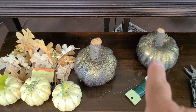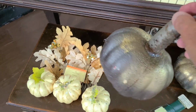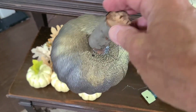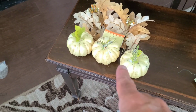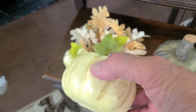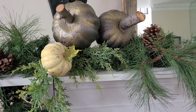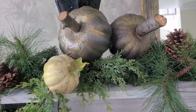Next thing, I'm going to wire some of these pumpkins in. These were the Dollar Tree styrofoam pumpkins, the bright orange ones that I painted with the brown, and then I just touched them up with the gold, the same ones I put by the piano. I have a few white ones, and these were white, and I just toned them down. I put some gold on here, and I also put a little bit of glitz on them. Okay, so here we go. We're going to start layering in the pumpkins one by one.